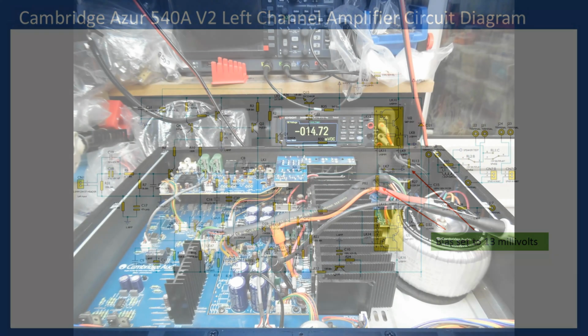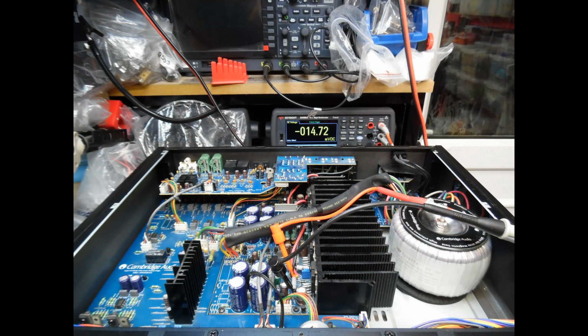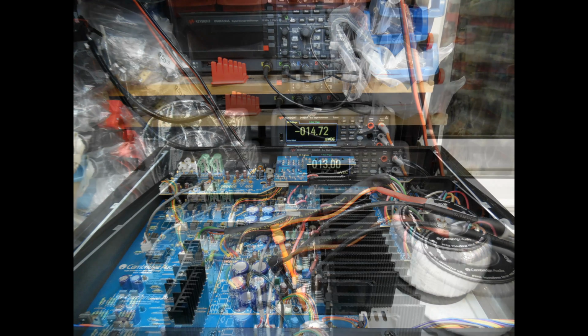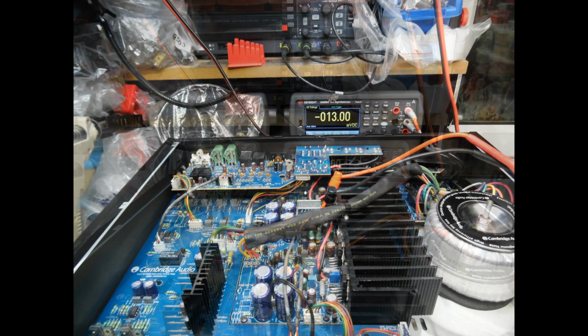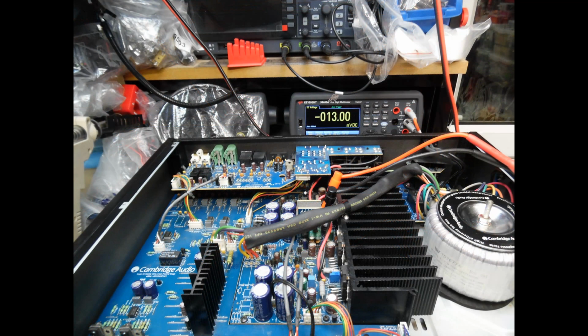And then if we zoom in, you can see here that it's connected to the multimeter. It's been on for about 20 minutes and it's slightly high. So you just make the adjustment until you bring it back down to 13 millivolts, as you see here. And of course you would repeat the same exercise then for the other channel, and here we're just showing after adjustment.